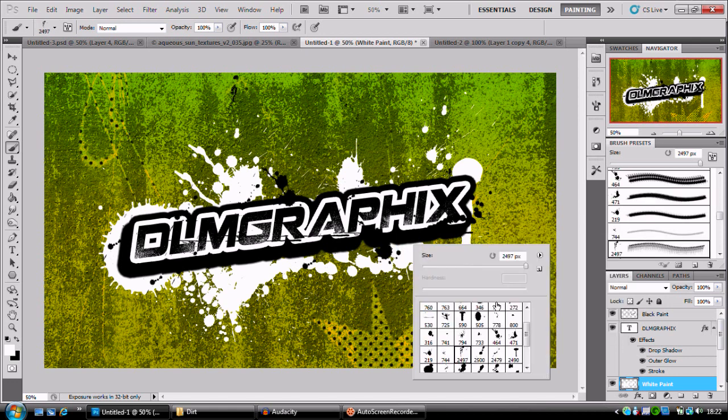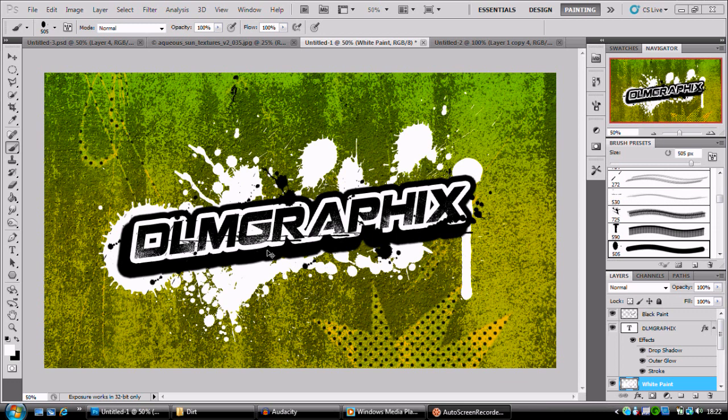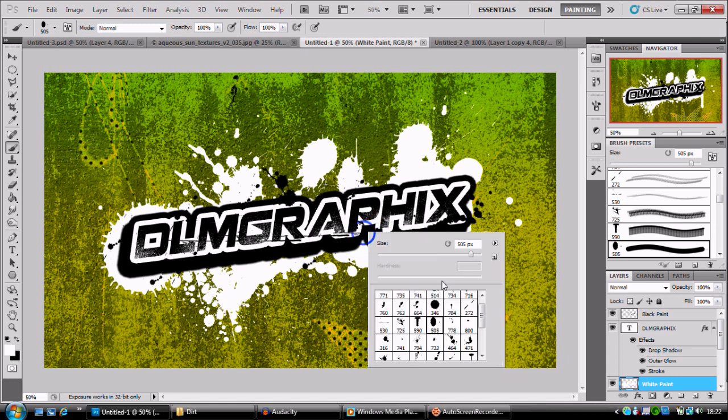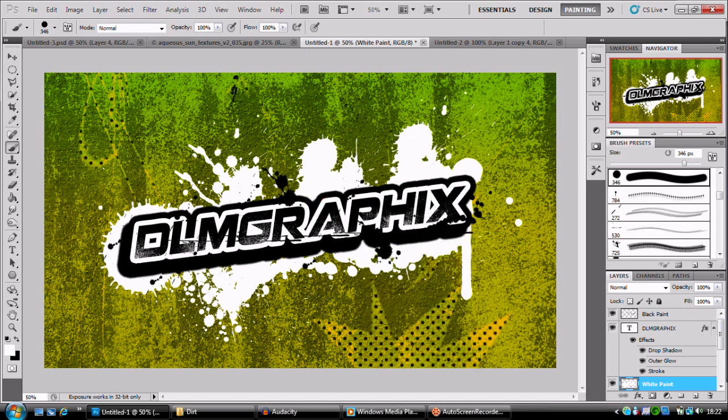Oh, that's very large, but that's large for a reason. It's not the brush I want. So I'm going to add one more brush into this. It's going to be a circular one, and we're good to go. Perhaps add one here. Maybe go for a bigger circle. And we have a pretty interesting effect here. I might take away that one and leave it at that.